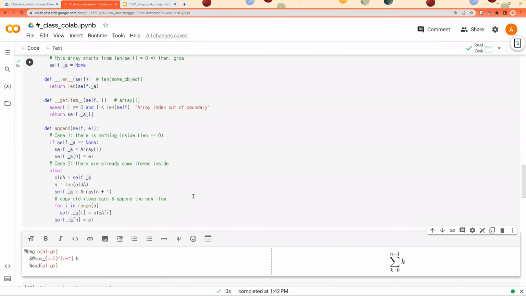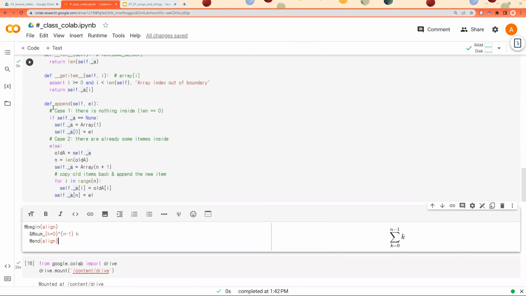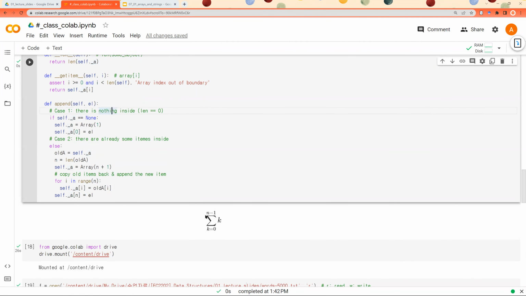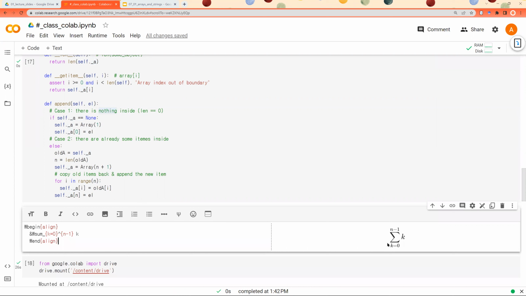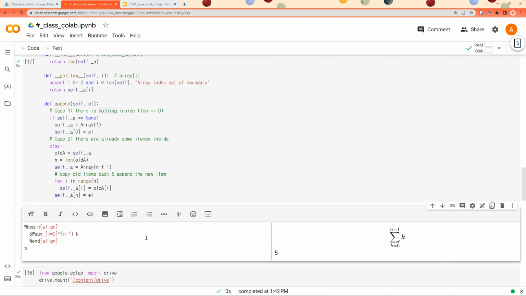So the time complexity of this append can be evaluated by evaluating this expression. When we try to append n items, then we need to assign n new arrays. So let's talk about it by changing k from 0 to n minus 1. Let's say we try to store 5 items.